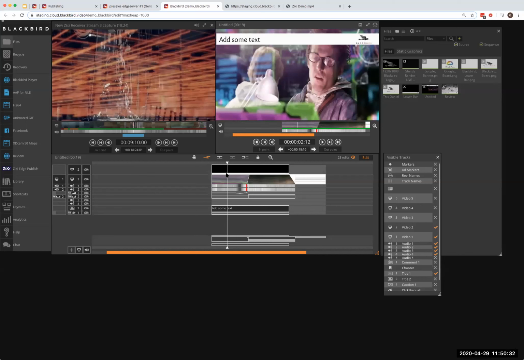In terms of automatic, which is always the slightly tricky word, there are various different hooks into Blackbird for auto subtitling, but they involve communicating with a subtitle house and then getting the returned file back that can be applied on the timeline. However, to answer Loren's question, SRT export or import, yes, we can bring in SRT and we can export SRT as well, and that can be applied onto the timeline.